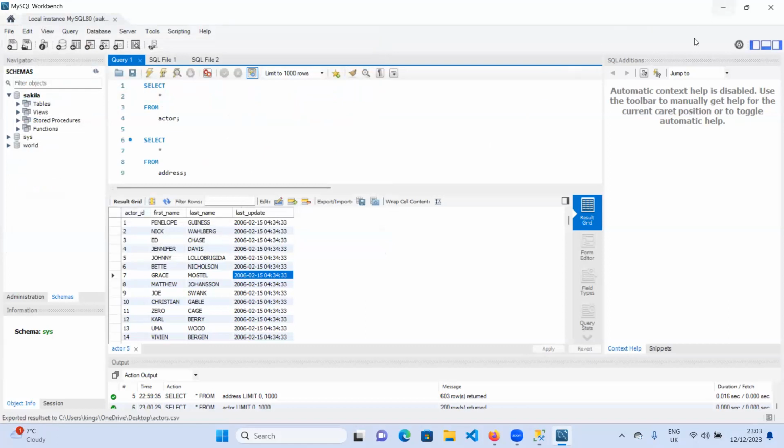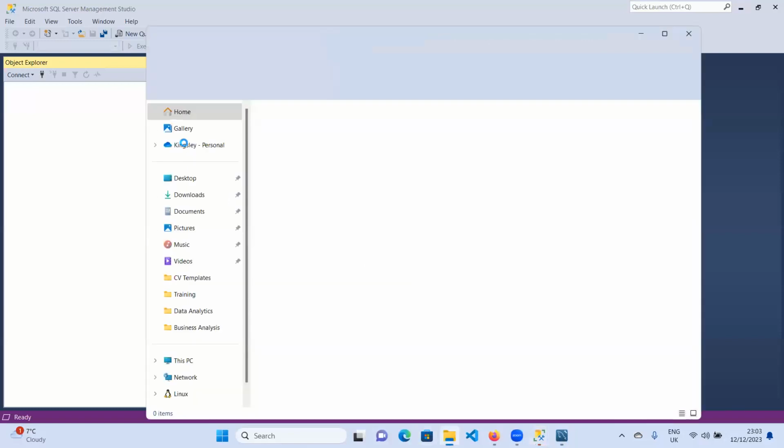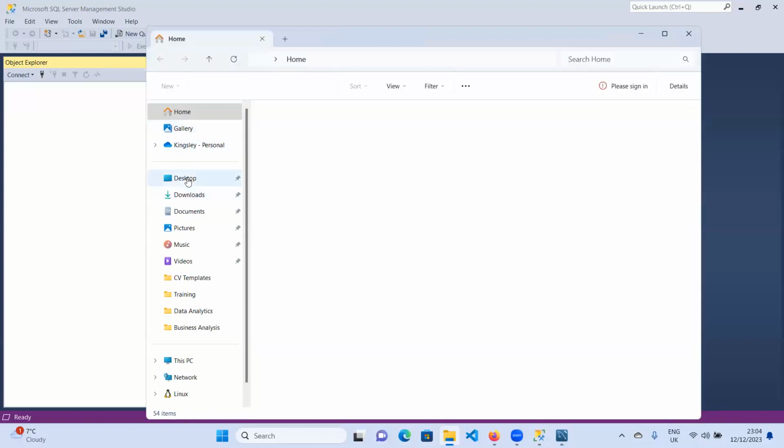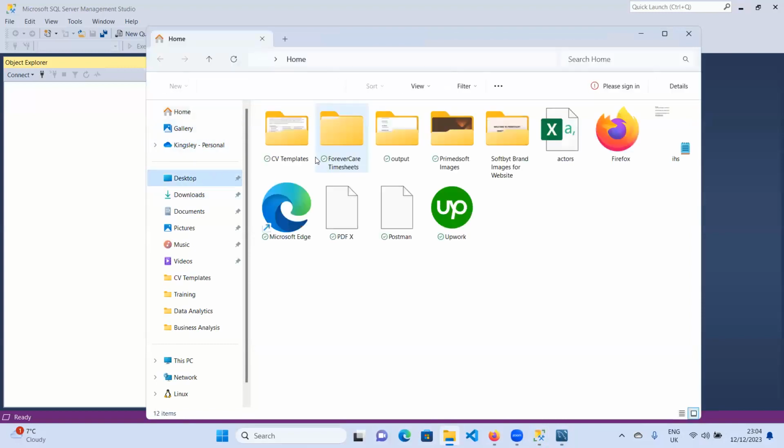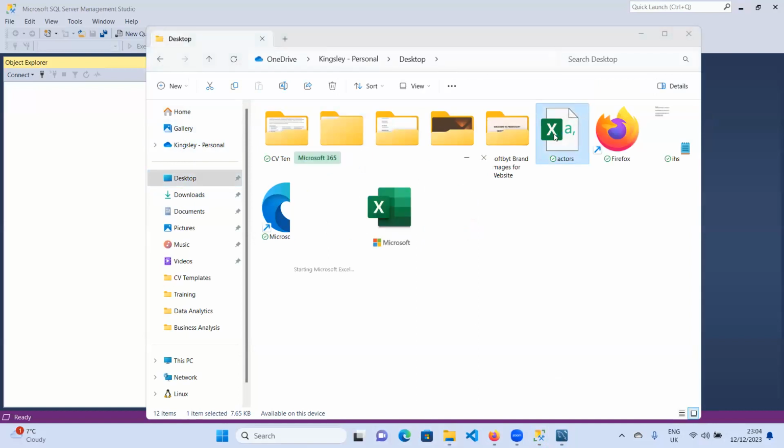If I want, I can go to, all right, so I'll open it from File Explorer. I'll go to my desktop, and this is the actor file that I saved now. And when I open it, you can see the data set all there.